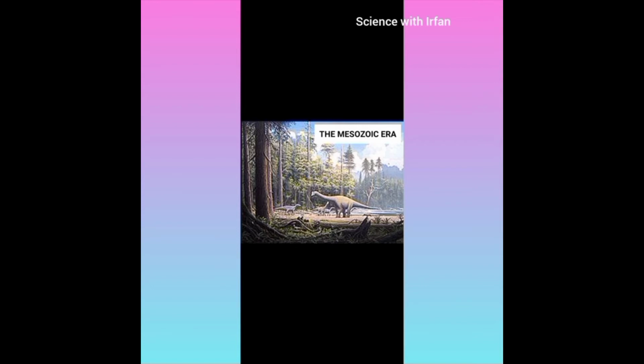The end of the Mesozoic era was marked by another round of mass extinctions, probably caused by a meteor colliding with Earth, which sent an enormous amount of dust and smoke into the atmosphere. The dust and smoke blocked out sunlight and altered Earth's climate, which caused plants to die and subsequently caused animals that depend on the plants for food to die as well.